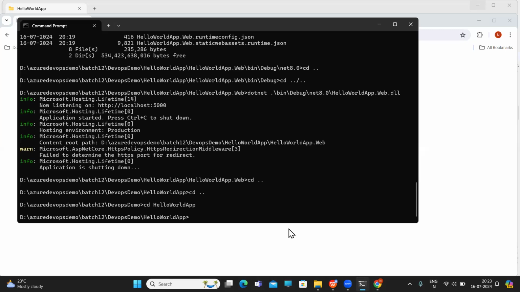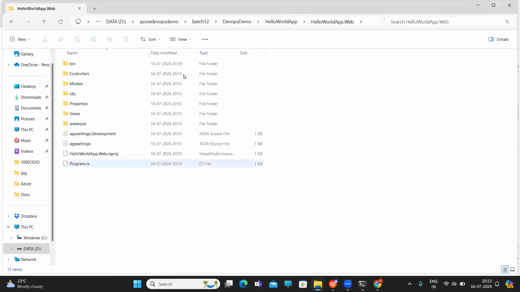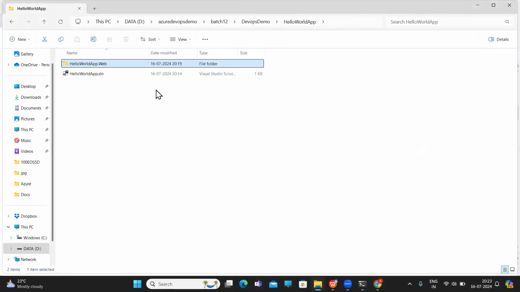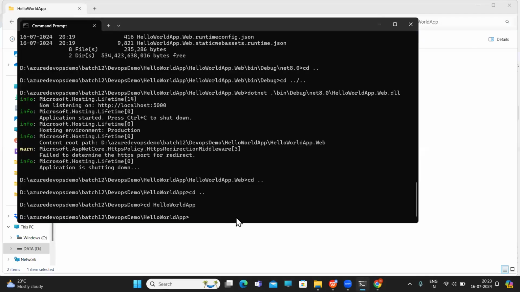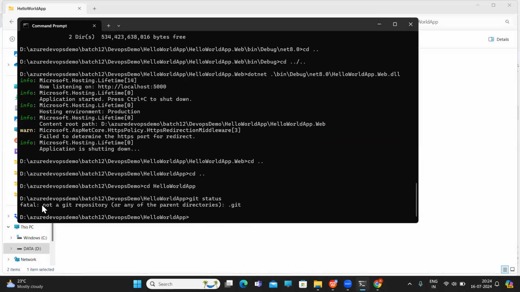I think yesterday I showed you how to initialize, or how to make your local folder a local repository, a Git repository. Right now I'm here. Are you seeing any .git here? Nothing, right? If I use the Git command, git status, which we'll use very frequently, it clearly says not a Git repository, right?